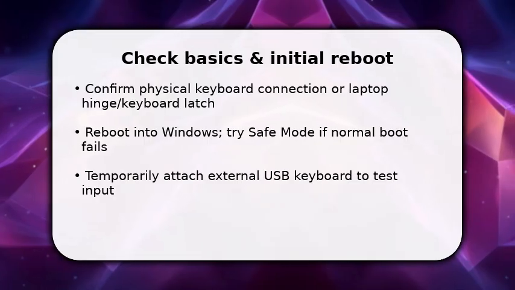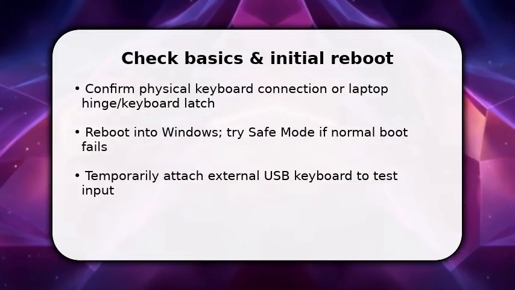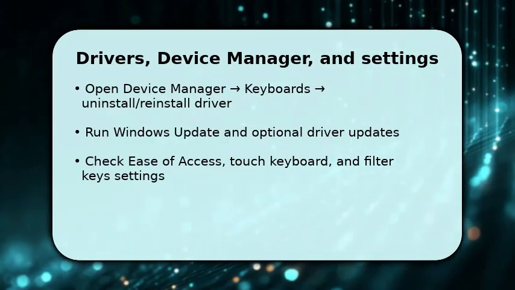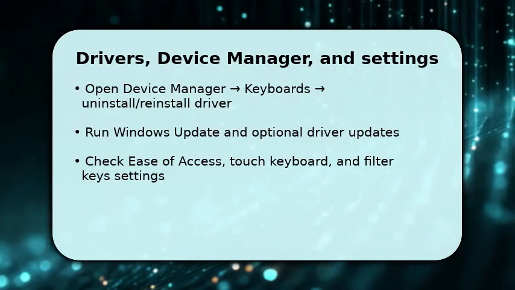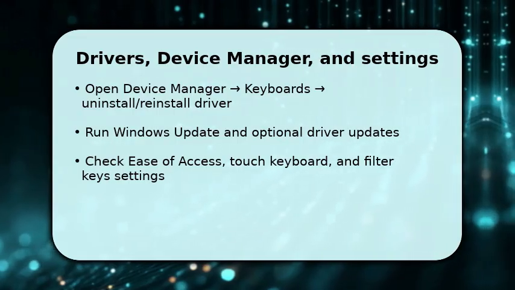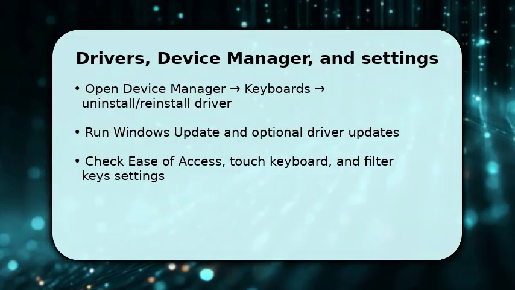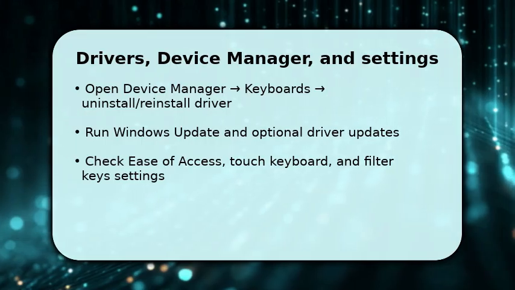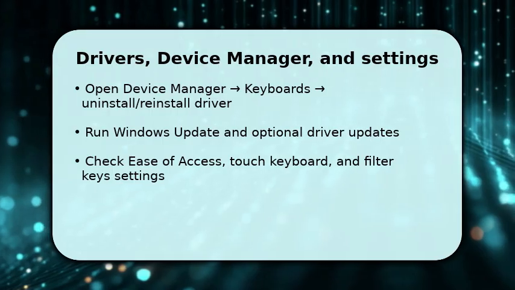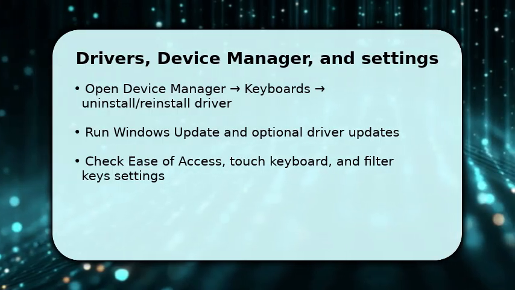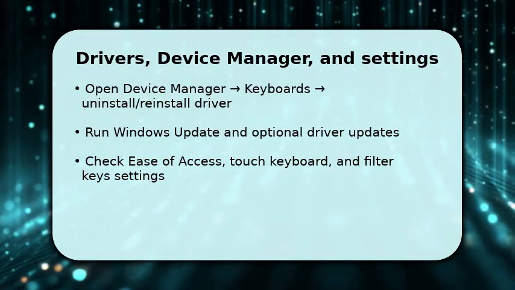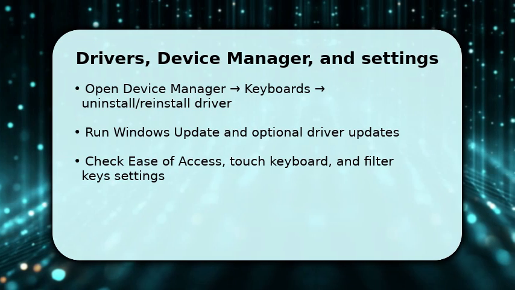You now tackle software drivers and settings. Open Device Manager, expand keyboards, right-click your device and choose Uninstall, then restart to force Windows to reinstall the driver. This can fix corrupt driver issues. Next, run Windows Update and check optional updates for manufacturer keyboard or chipset drivers. Also verify Ease of Access, turn off Filter Keys, and disable the touch keyboard if not needed, because accessibility toggles can block or remap input unexpectedly.